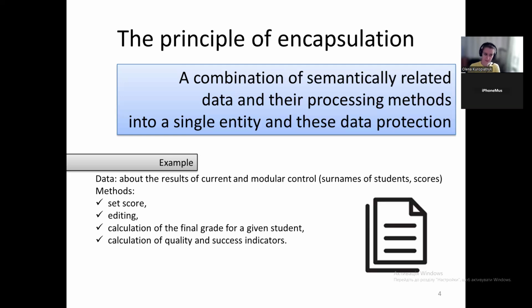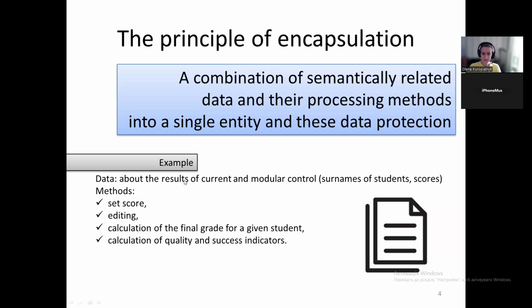And it's the right decision. And if I will use some information about gender of my students, about weight, color of eyes, it's not the right approach. No, I can't use this characteristic if I need to represent data about the result of current control.